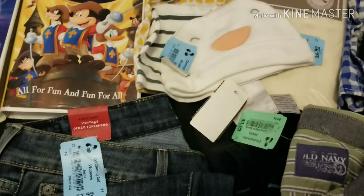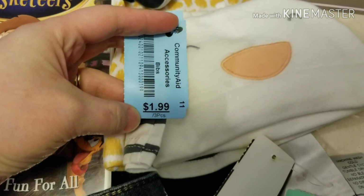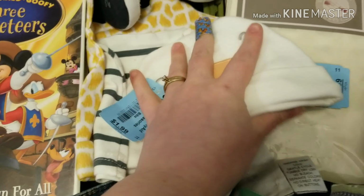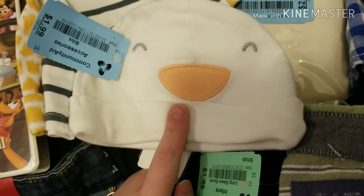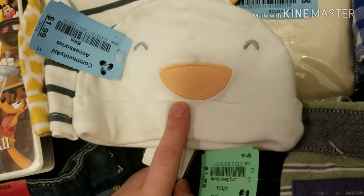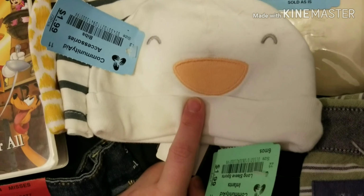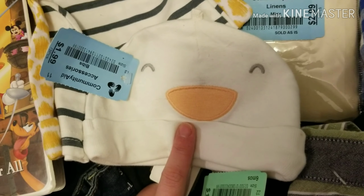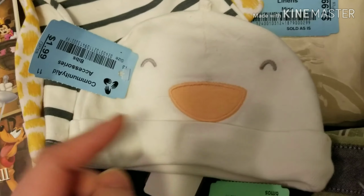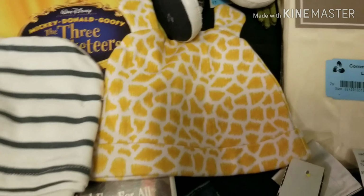And then I picked up a couple more things for him. So this pack of hats was $1. And this one on top, even though it's so cute, is not going to fit him because it's only a size 3 months. And he kind of has a bit of a large head, so that wouldn't even fit him if he didn't, considering he's, like I said, 8 months old. But I thought this one would fit, just little stripes.